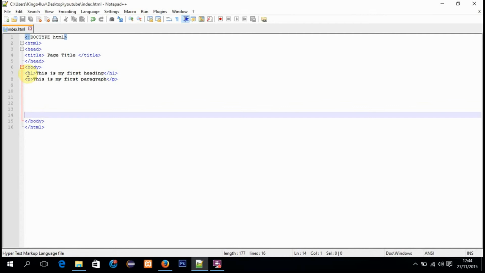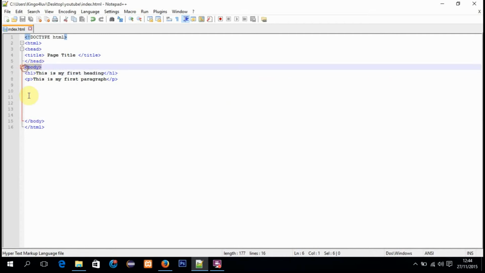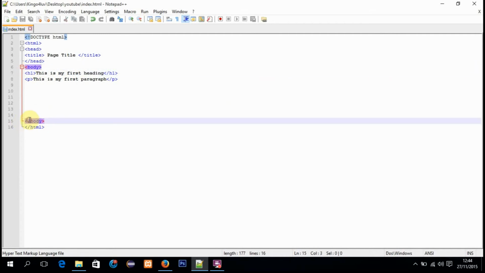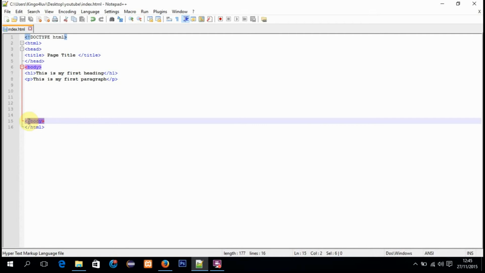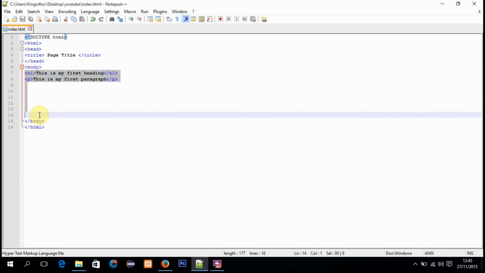Like I told you, a closing tag is a tag that has a forward slash before the tag name. If you open any tag, you have to close it like this, just like what we have here, h1 opening tag and h1 closing tag. Anything between the opening body tag and the closing body tag is what is going to be displayed on the browser.